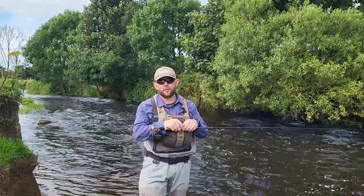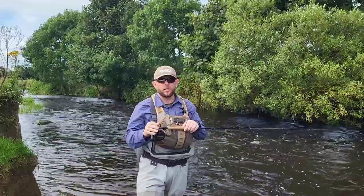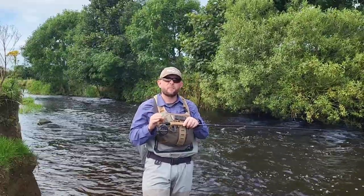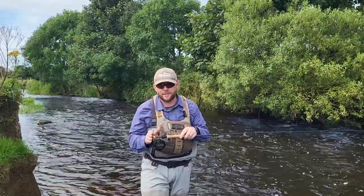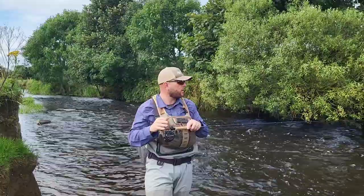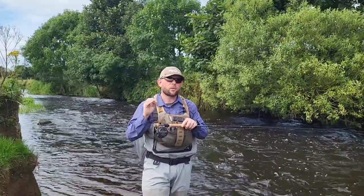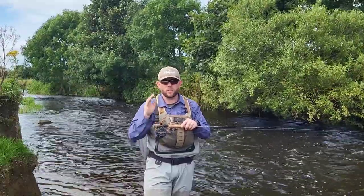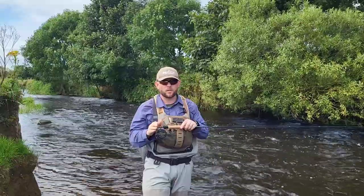The very first tip I'm going to talk about is fly casting. It doesn't matter if you're casting fly line or nymphing — your fly casting has to be top notch. If you can precisely place your fly where you need to, you will cut down on the time it takes to get your fly to the fish. If you see a fish or a lie, you'll be able to cast right to it. Precision is key — it saves time and you spend more time fishing than casting.